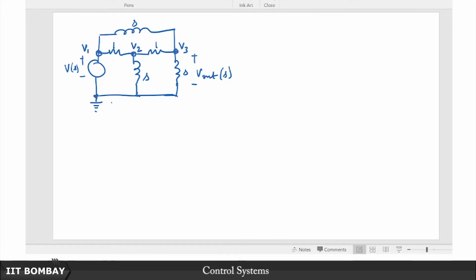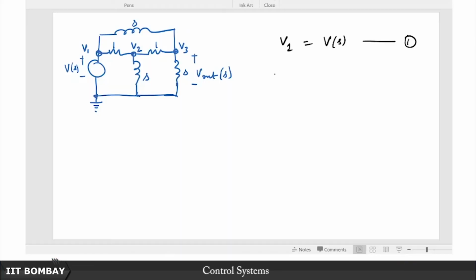Once we've demarcated these 3 nodes, we can write the node voltage equations in the following manner. How? So what is V1? For V1 you can directly read off, you do not really need to write any node equation, you know that V1 is at the potential V of S, which is the input. So the first equation I will write is V1 is equal to V of S, that is it, as simple as that, since you do not have a series impedance here. So you do not have to convert it to its equivalent current source like we had suggested earlier, it is like an ideal voltage source. So you just read off the node voltage at node 1 is nothing but the input voltage.